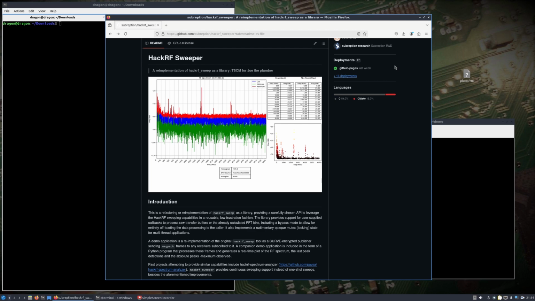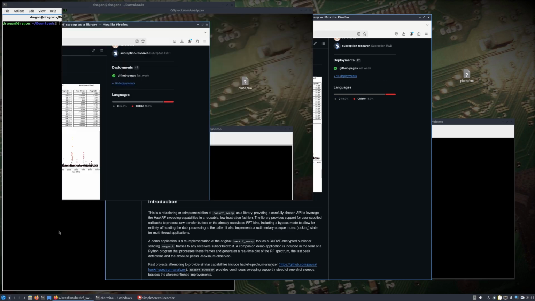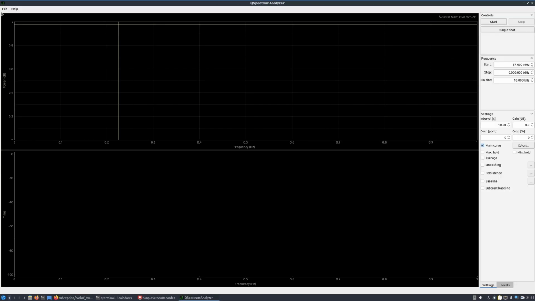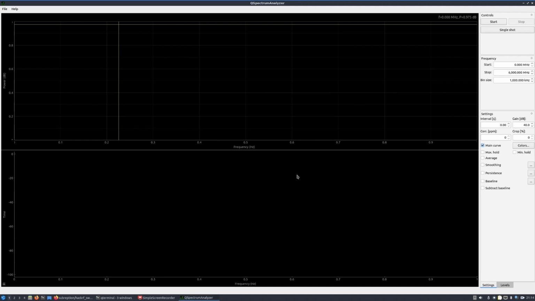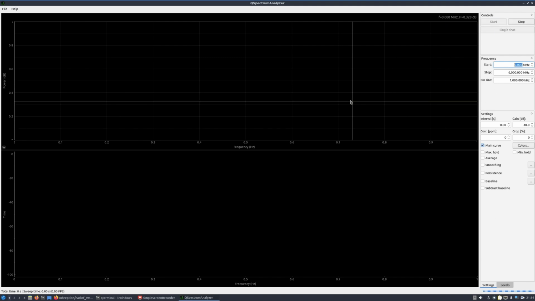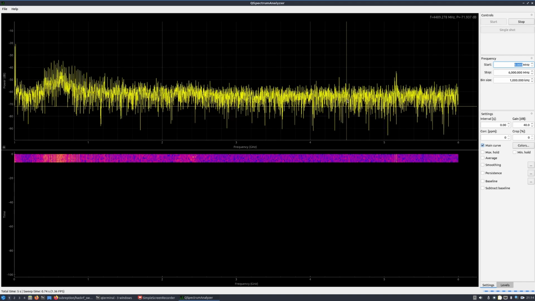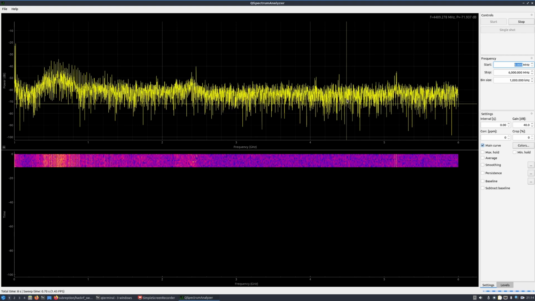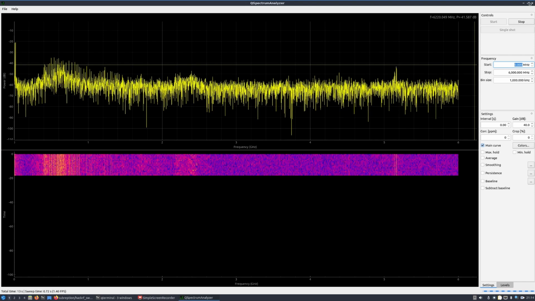And I have the HackRF set up with, it's probably like a 2.4 and 5 gigahertz antenna on it. You're probably familiar with some of the things in DragonOS, such as QSpectrumAnalyzer, a tool that I've set up with a back end of HackRF Sweep. You can sweep across, well, in this case 0 to 6 gigahertz with the HackRF. Don't quote me on it, I think it's at 8 gigahertz a second sweep speed. I can't remember off the top of my head.